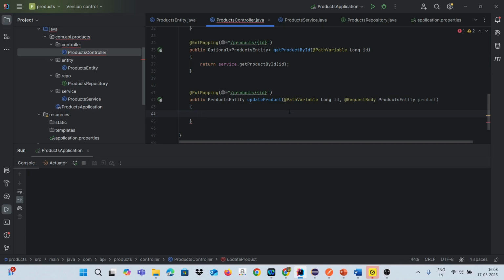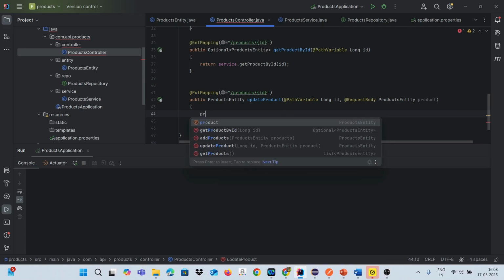What happens when you create a new product? Whenever you create a new product, it will generate a new ID, right? But here we don't want to do that. We just want the details of the current existing product to be updated. For example, I have added 1200 price for my laptop, but now I need to change it to 1300. You have to do that for a particular ID.